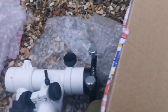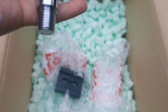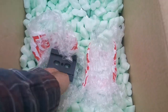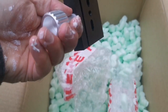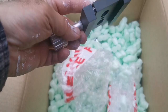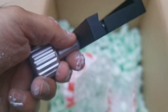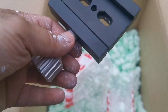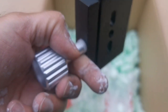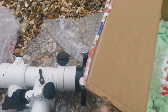Let me just see what we have here. We have one counterweight bar, counterweight shaft, and one ADM single-screw saddle. These are good only for light refractors or light telescopes. If you want to use a heavy telescope — I used the Skywatcher ED 120DS Pro, which is around a 5-inch telescope and that's heavy for this mount — it's good to use the 2-screw saddle, which holds it really firmly.